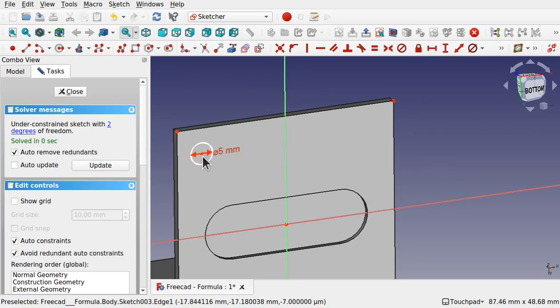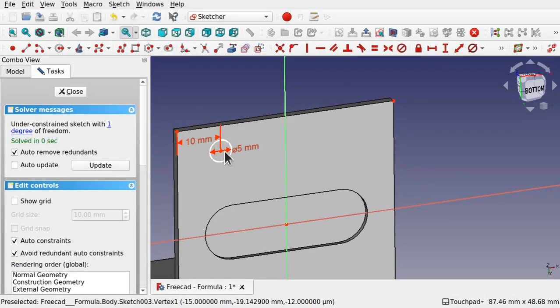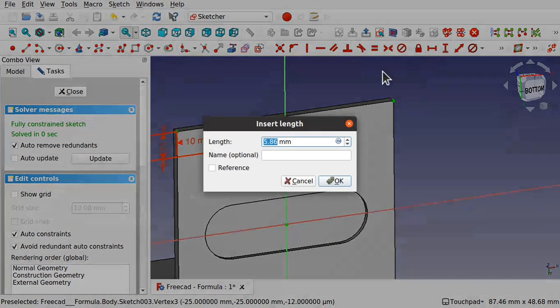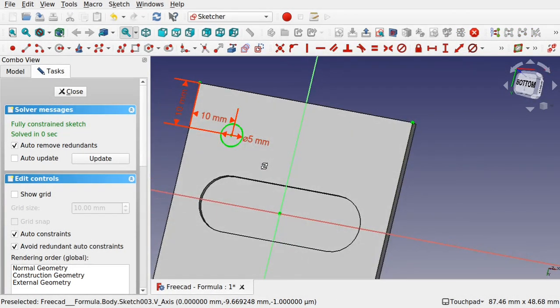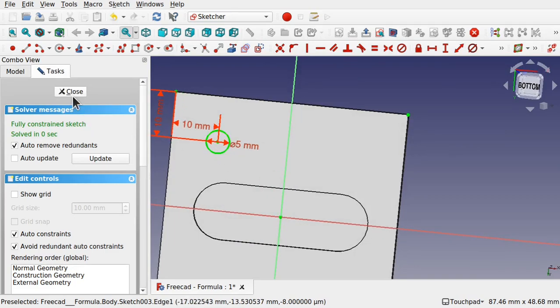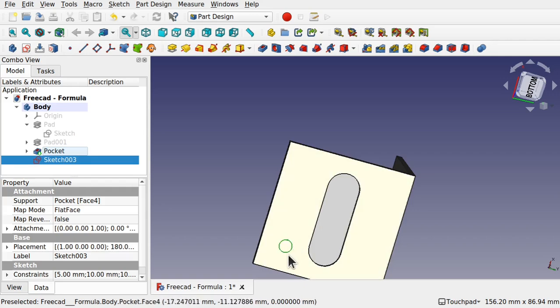I'm now going to place this 10mm away from this point on both the length, horizontal, and also the height. So this point and this point, and make a vertical constraint in there of 10mm. So that's placed there now. If we hit close, we can see that circle there.